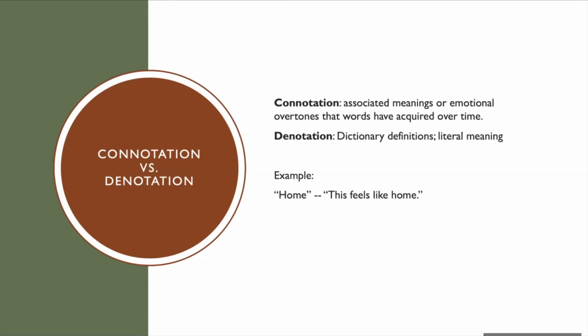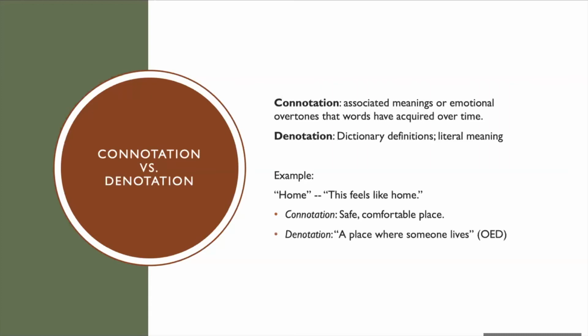So if I say the word home and I say it in a sentence, this feels like home. There's 2 things that probably pop into your mind, all right? The first thing that might pop into your mind is the connotation. What I mean by home is that this is safe, that it's comfortable. So if this room feels like home, you're probably thinking, oh, well, she means, again, that it's safe, it's comfortable, she knows it, there's something familiar about it. Okay, or you can think about the denotation, which is the definition, which means a place someone lives. So if I say this feels like home, maybe I'm referring to the fact that this looks exactly like my home.